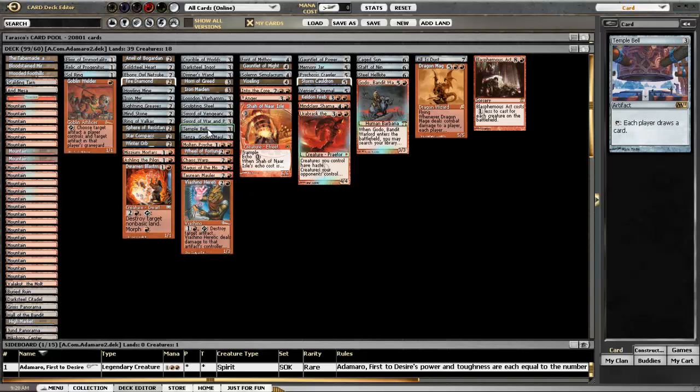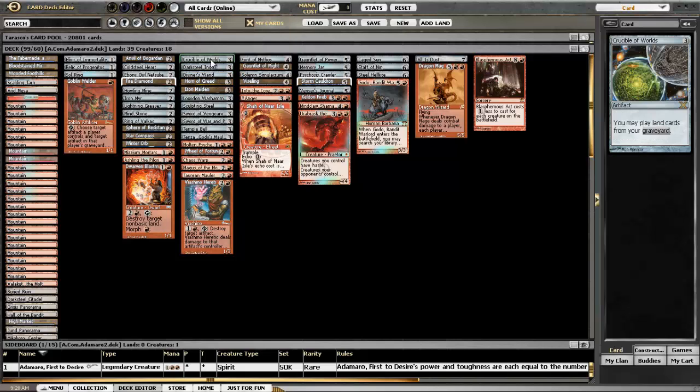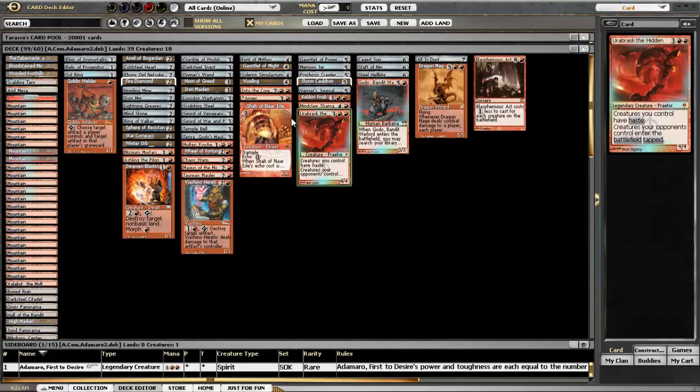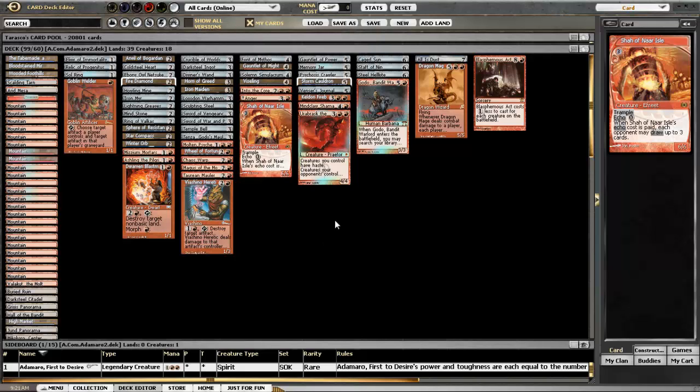Temple Bell, which acts like a Howling Mine, but I can choose when I do it. Horn of Greed: anytime people play a land, they're going to have to draw another card. Font of Mythos is a double Howling Mine. And Shapeshifter's Isle, actually. People can't resist taking free cards, so even though I get a 6/6 Trampler out of it, they're more than willing to take the cards that I give them.